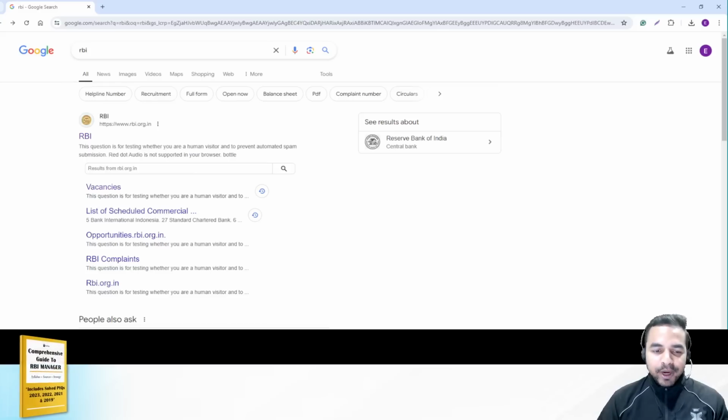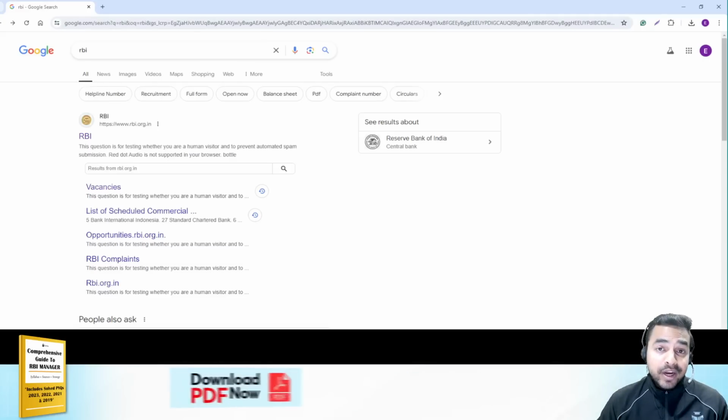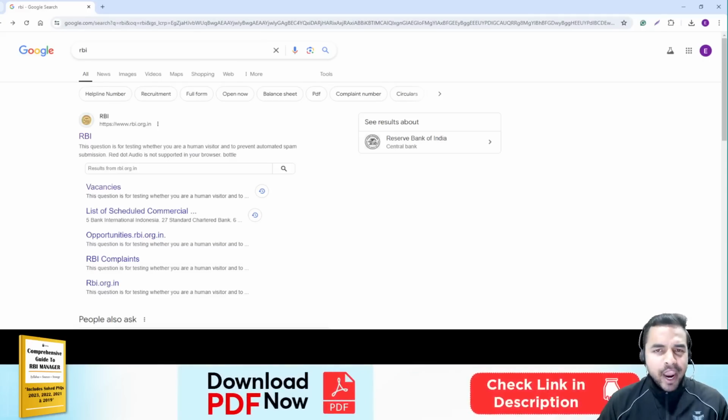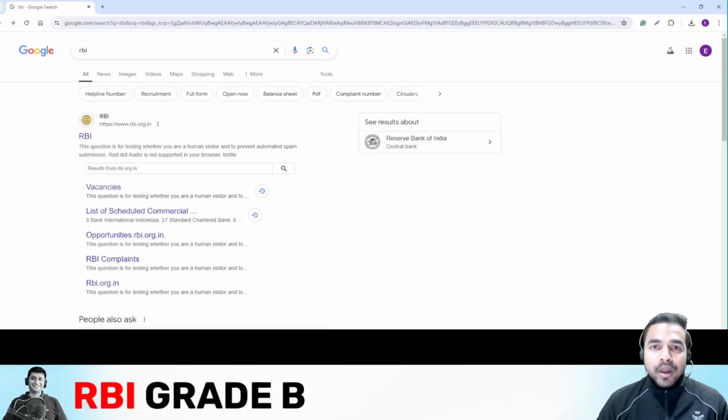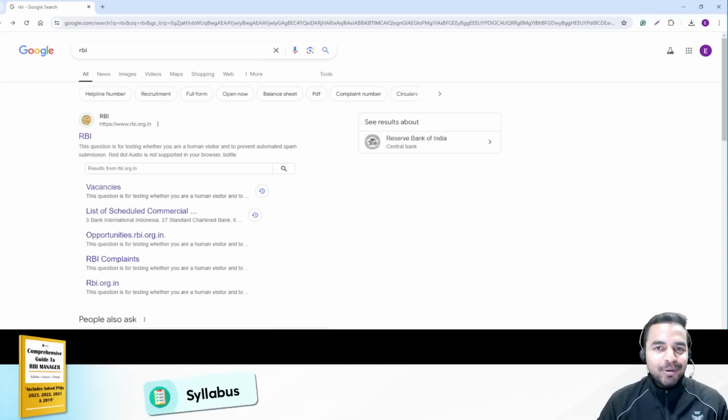So my dear friends, in the past we have seen that various aspirants face some problems while filling out their online application form, like where is the registration link from where I can get myself registered for the exam, and what are the different prerequisite documents that I must have in order to fill out the online application form completely and successfully. So I will be resolving all such doubts in this session, as I will be providing you a real-time simulation of how to fill your online application form for the RBI Grade B officer exam.